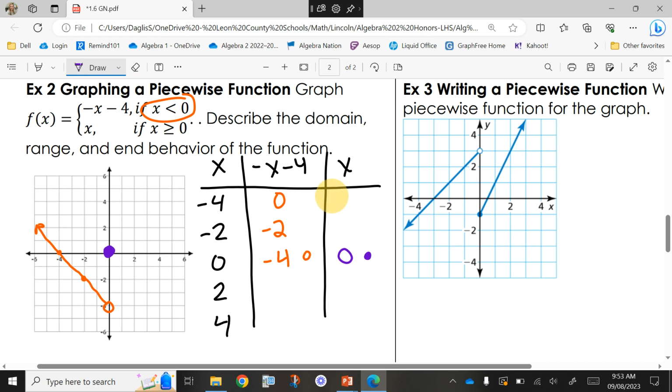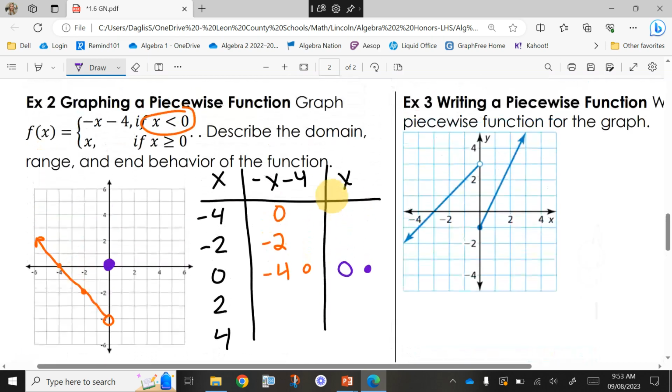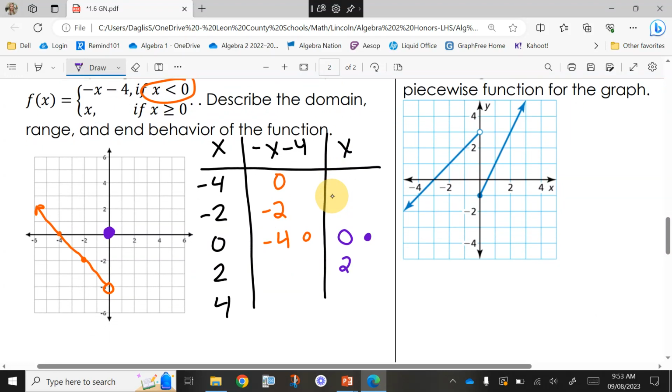All right, when I plug in 2 for x, it's just 2. When I plug in 4 for x, it is just 4. It's freezing a little bit. Give it a second. And then you'll have a graph, a line going up 1 over 1. There we go. Okay. 2, 4 on this side.